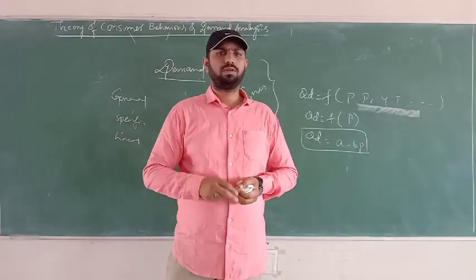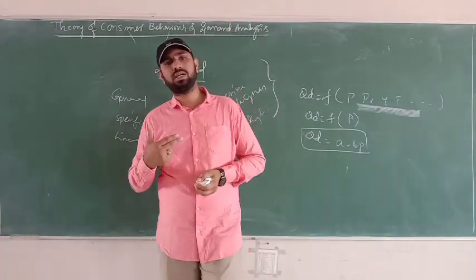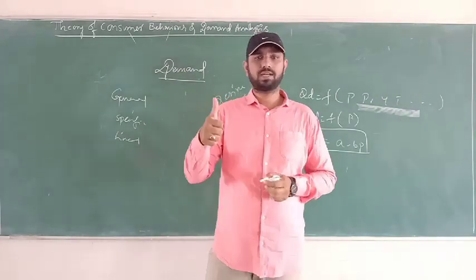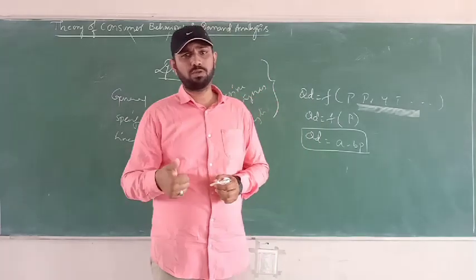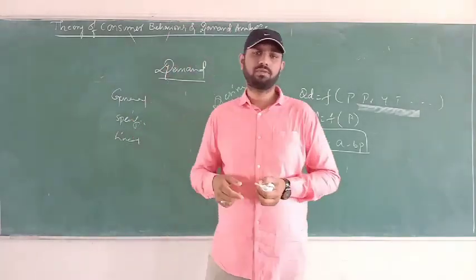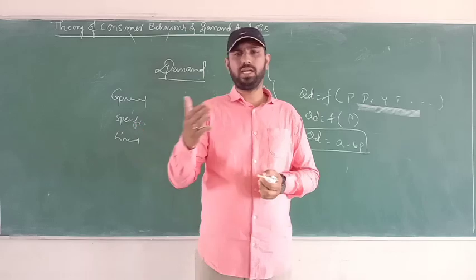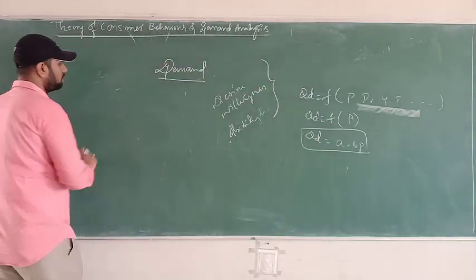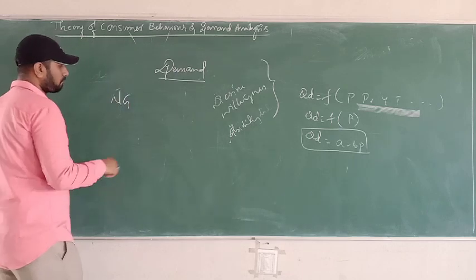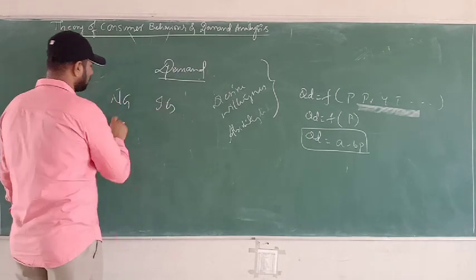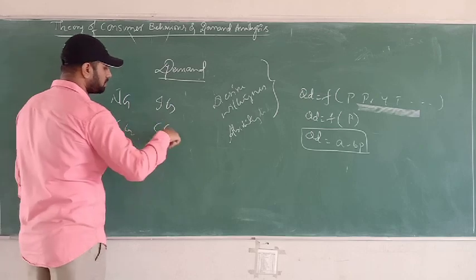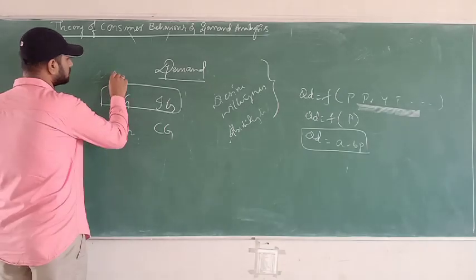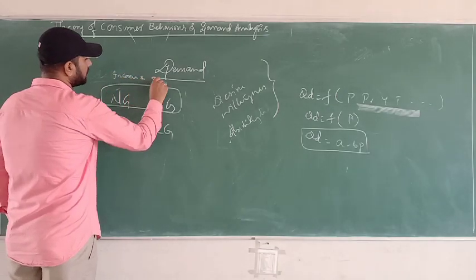To understand how this law works on different goods, you need to understand four types of goods. The first is normal goods and inferior goods, and the third is substitute goods and complementary goods. So: normal goods, inferior goods, substitute goods, complementary goods. Normal and inferior goods deal with the income of a consumer and the quantity demanded.